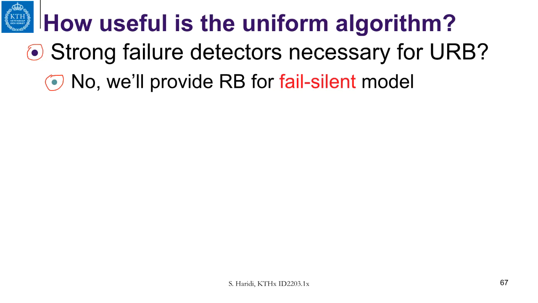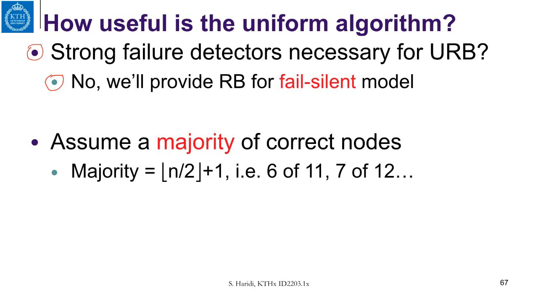And in this algorithm, we are going to use the ideas that we just mentioned at the beginning of this lecture, the idea of quorums. So let us remember the idea of quorums. A quorum is a majority set. So we are going to assume a majority of correct processes in the system. For example, a majority that is larger than half of the number of processes. So if we have 11 processes, the majority is 6. And if we have 12 processes, the majority is 7. And the most important idea of quorum that we are going to use is that in each quorum, there is always one correct process. That is the idea that we are going to use to implement our algorithm.